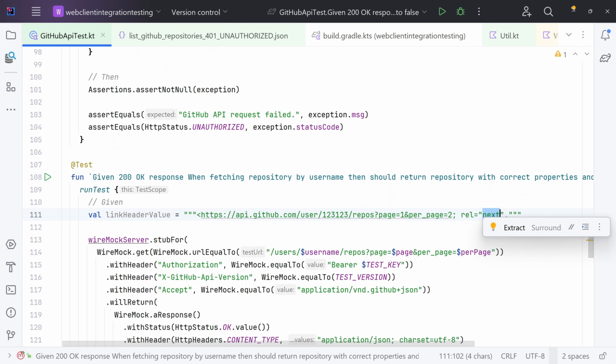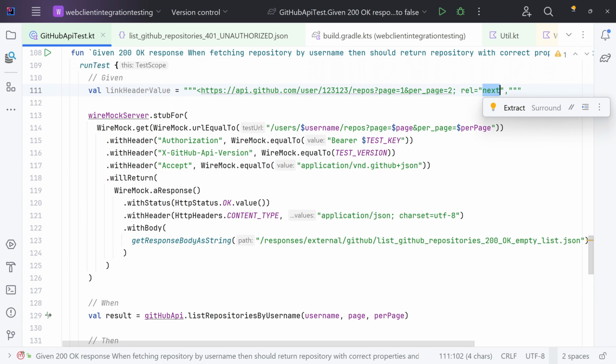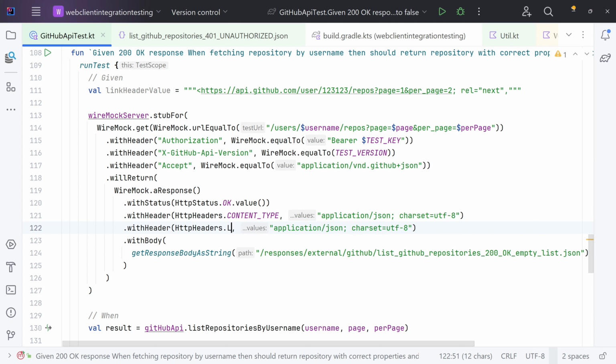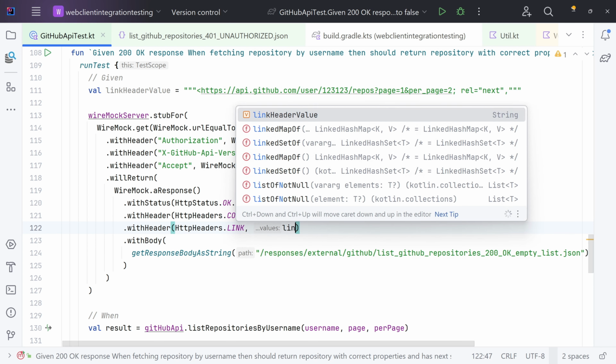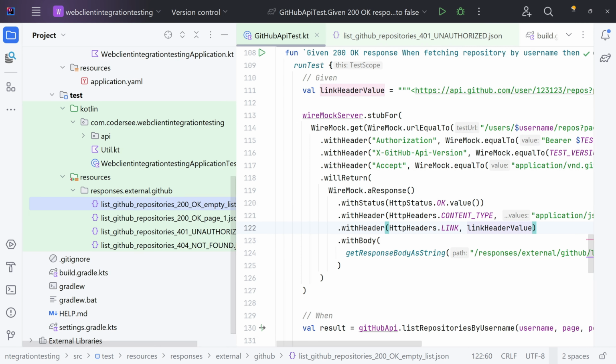So right now, our response will return the OK value, will return the content type, but additionally, it will return the link header with the value equal to link header value, and this time we will get response body as string from page 1 JSON.